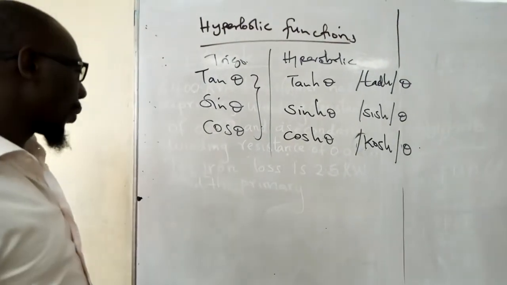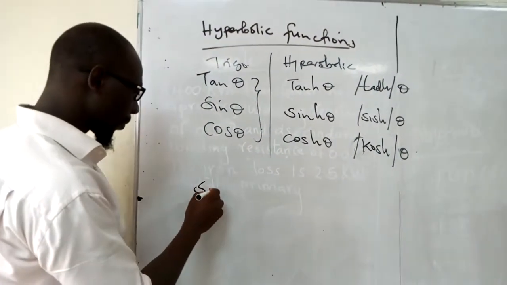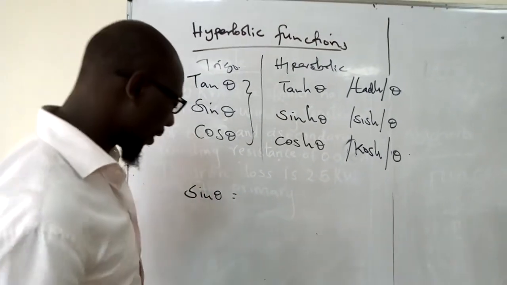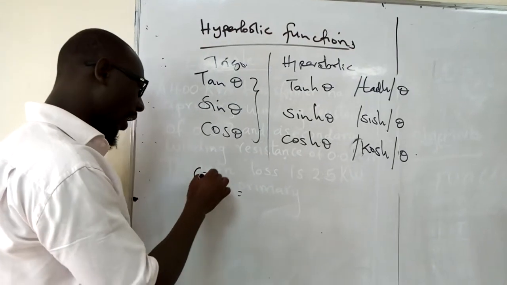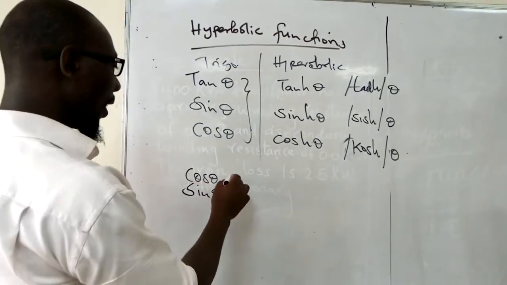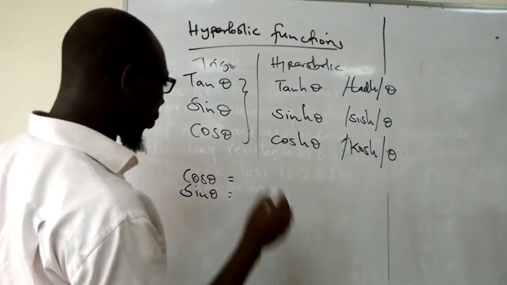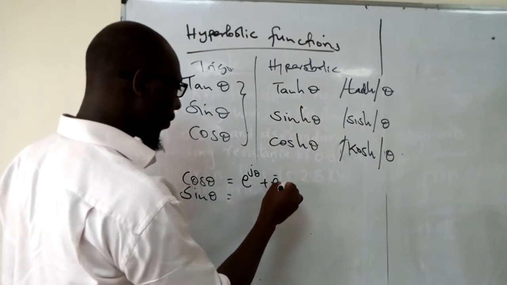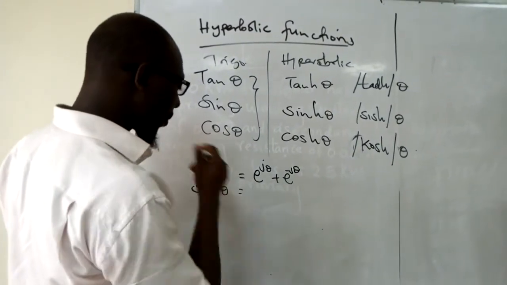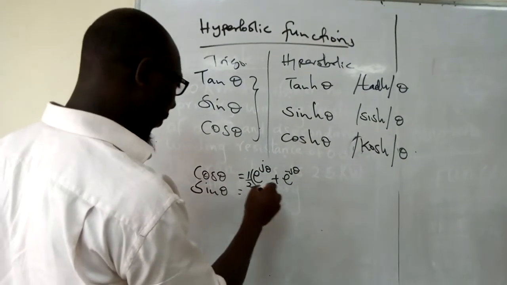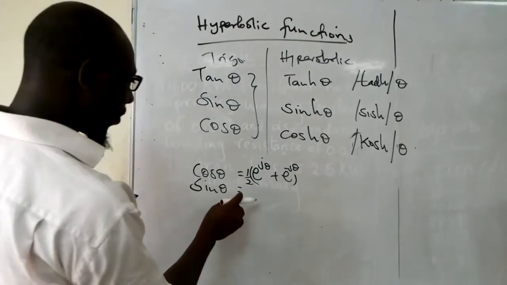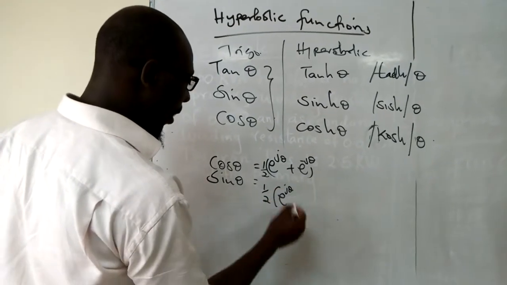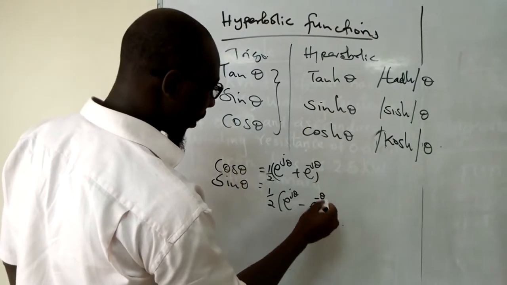From complex numbers, we realize that sine of an angle theta and the cosine can be equated to some complex values, with cosine equal to a half of exponential of j theta plus exponential of negative j theta. We also realize that the sine of the angle can be gotten as a half of exponential of j theta minus exponential of negative j theta.